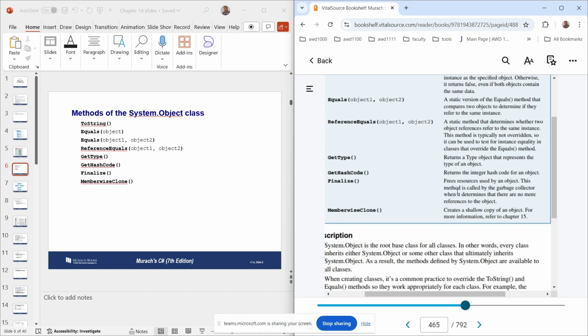Finalize is another method. It frees resources used by a class. This method is called by the garbage collector when it determines there are no more references to the object. So with Finalize, maybe you create some class and part of that class does some outside call, okay? I know we're not really doing this, but our classes could call something off the internet.